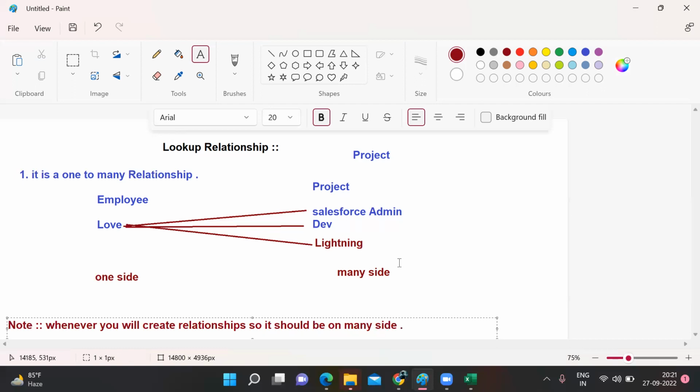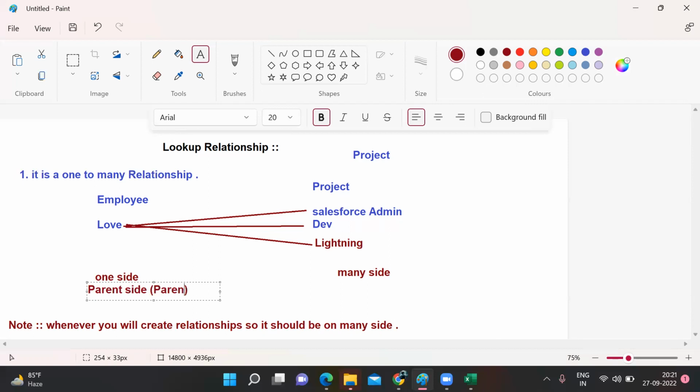Means you have to create it on the many side. And the one side we also call the parent side, the parent object.